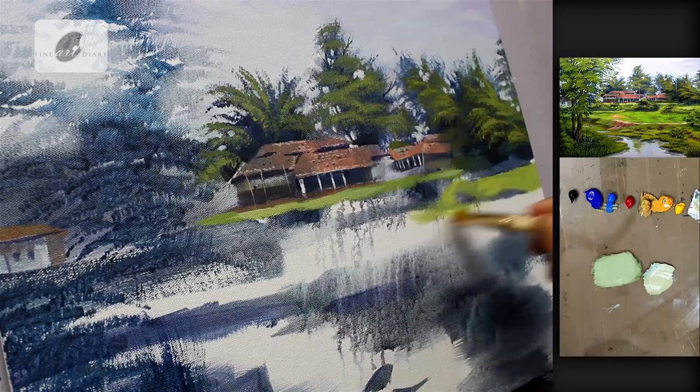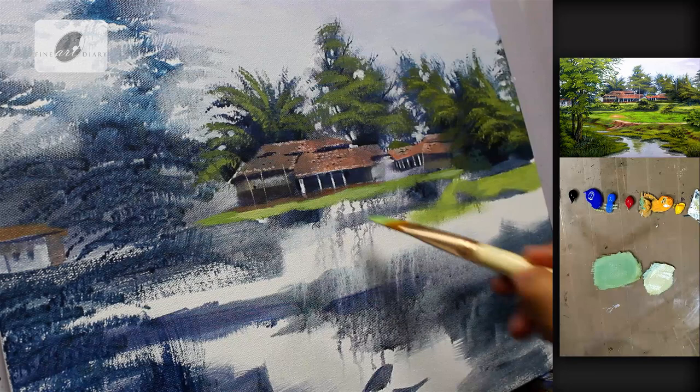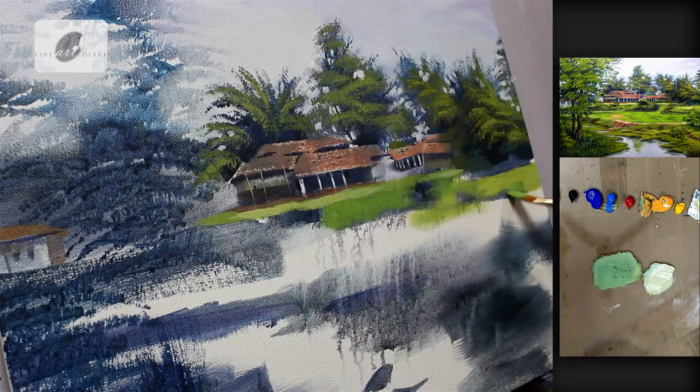Alright, now making it more dark and painting the side planes, getting less bounce light, and that is the reason this plane should be more dark than the top plane.